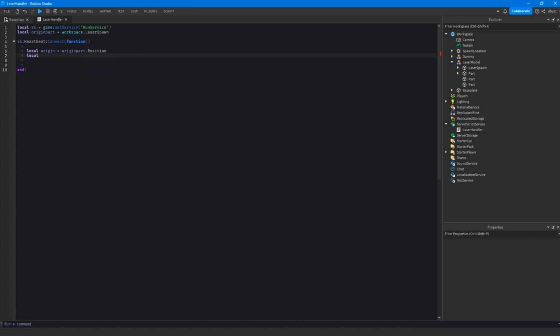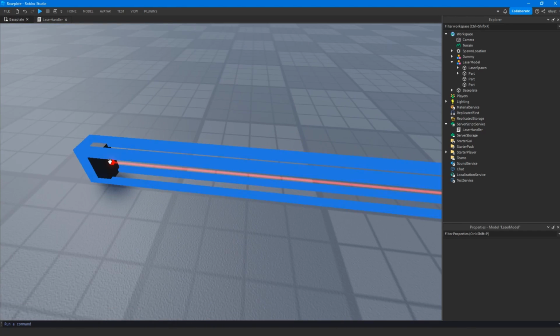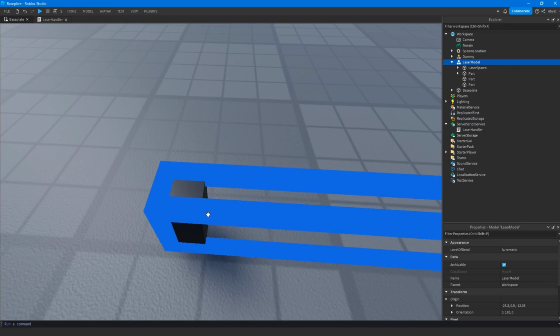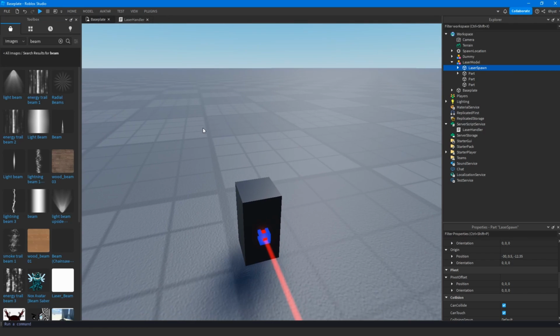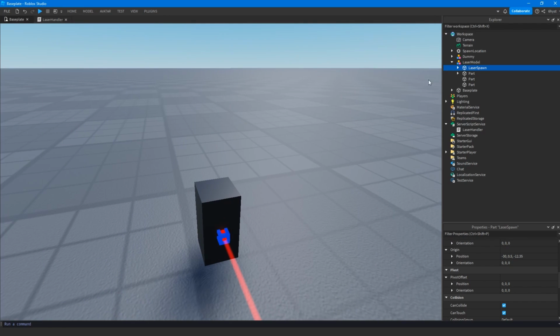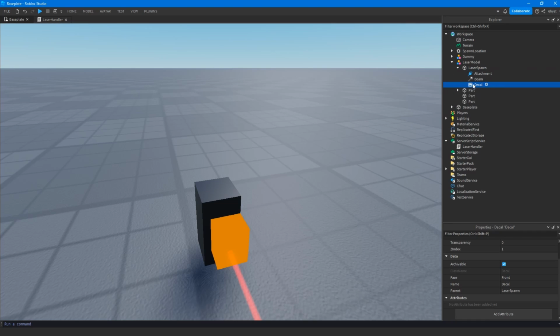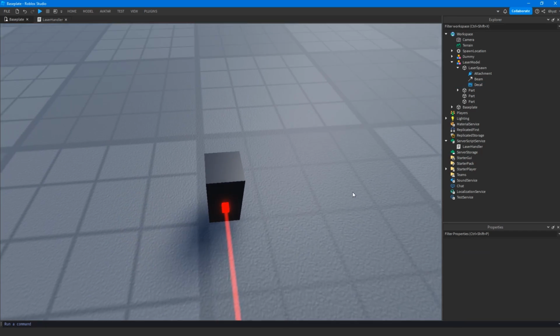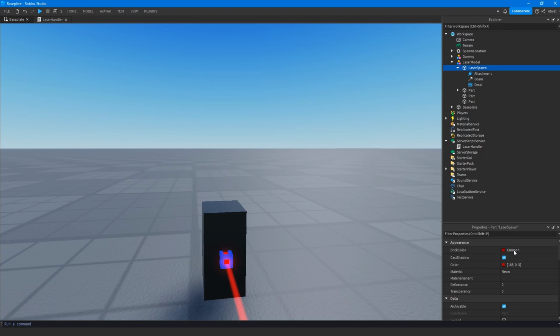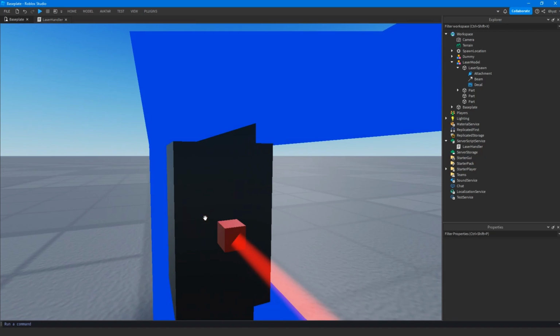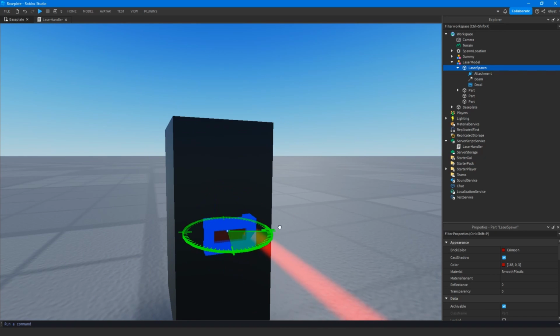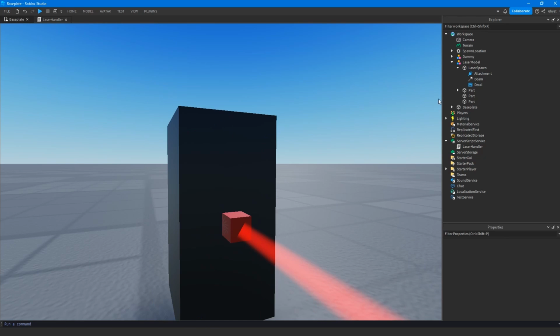Now what we need to do is get the direction we're going to use. We can use this part's look vector. This is laser spawn. So let me get an image real quick. I'm going to copy this asset ID and put a decal into this. A good thing to know about decals is that by default they will be on the front face, as you can see right here. So I can add a texture to this decal, and using that texture I can tell which side is the front. However, it's neon, so it's kind of hard to tell. I'm going to make it smooth plastic real quick, and it looks like it might be backwards. I chose a bad decal for this. Oh no, that's the front.